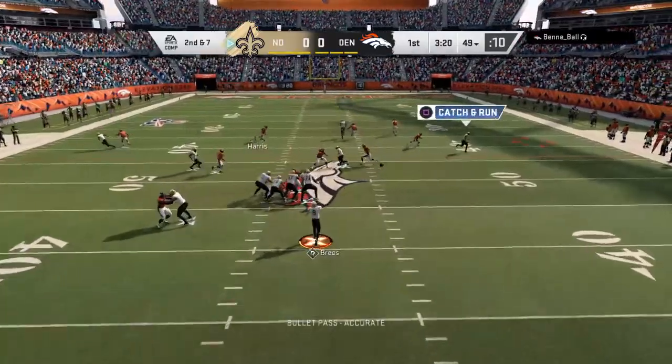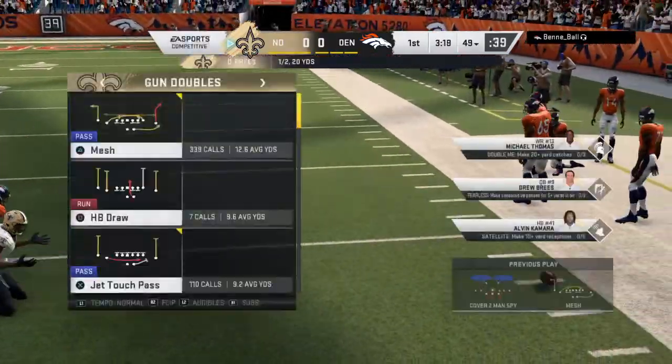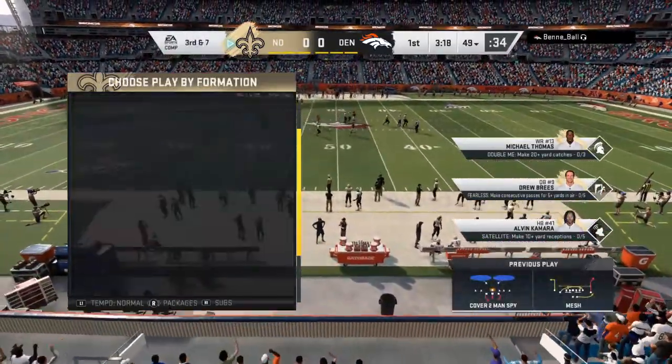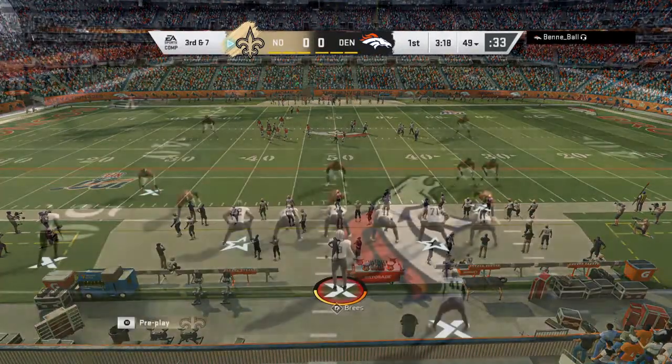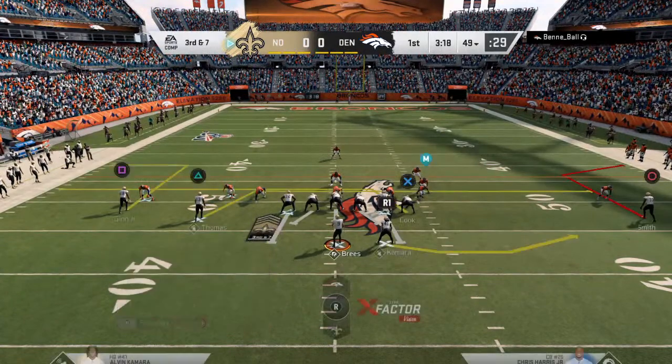From just shy of midfield, Brees. And this one incomplete. Too much contact to hold on to that one, and it's 3rd down. It's a lot of contact going on there, and in the end, unable to keep 2 hands on the football and bring it into his body. Everything looked pretty good until the finish.